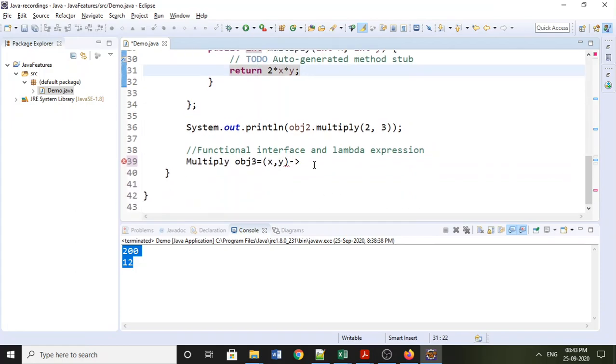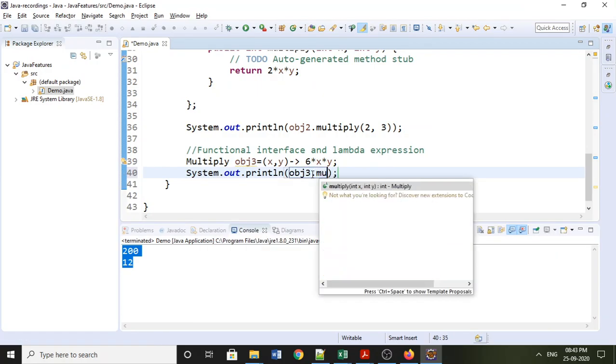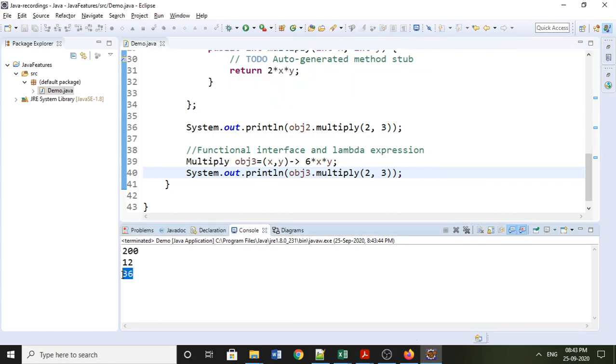So here I'm going to return 6 times x star y. Okay, so that's it. Now I'm making obj3 dot multiply 2 and 3. So now the answer will be 6 into 2 into 3, that means 12 times 3, 36.